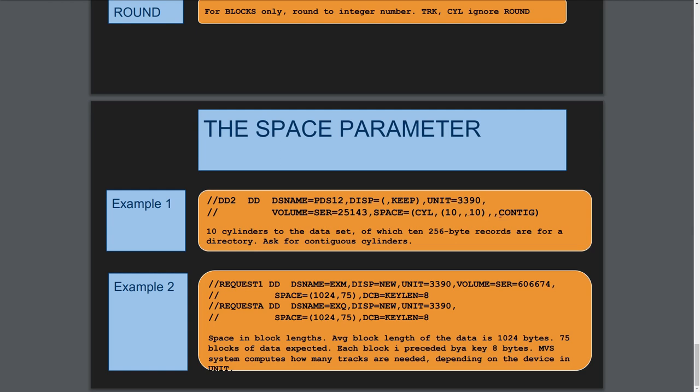Then we have this parameter here which says put it contiguously. Why is that? Back in the days, since we don't have a real operating system, that's more an indicator we don't have an operating system, because we have to tell the operating system, put all this data set contiguously in one area of the disk for speed. And of course, nowadays on Windows and Linux, you have no way to tell the operating system where to put it. It just puts it wherever it decides to put it.